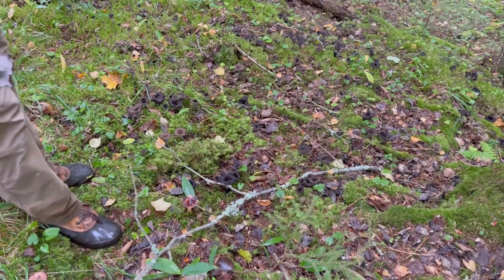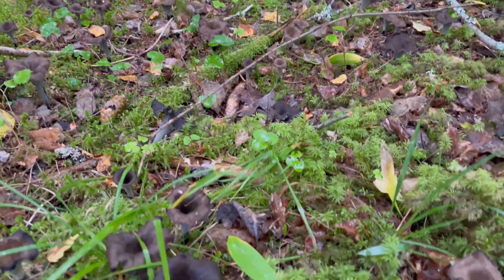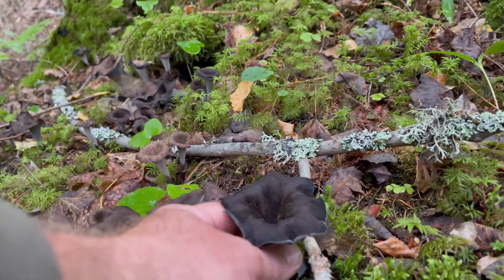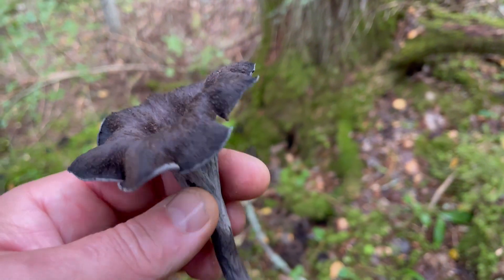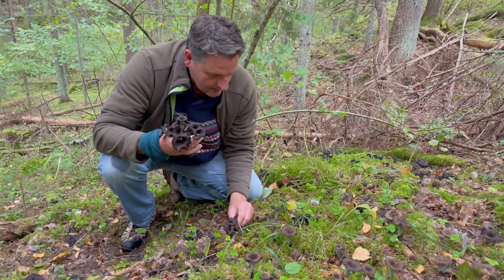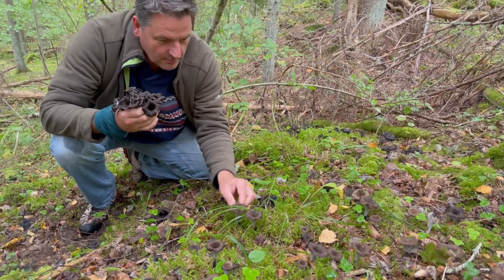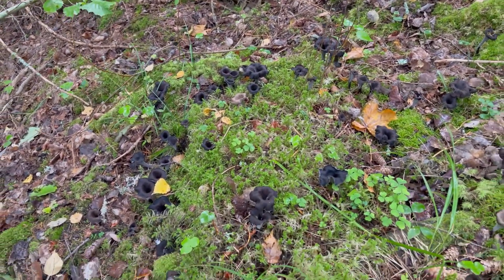Look at your feet, don't step on there. The black trumpet — they look rather unattractive, but they have a very good flavor, and they can be dried very well. These black trumpets look so special that you cannot confuse them with any other species, only with very similar species that you can eat as much as this species. The whole forest is full with them. They are collected very well around beeches and oak trees, and they often are there in big groups — you just need to find them.